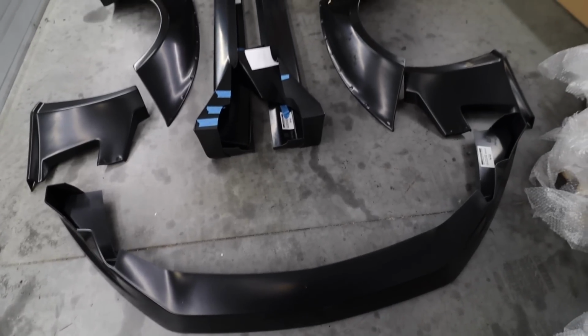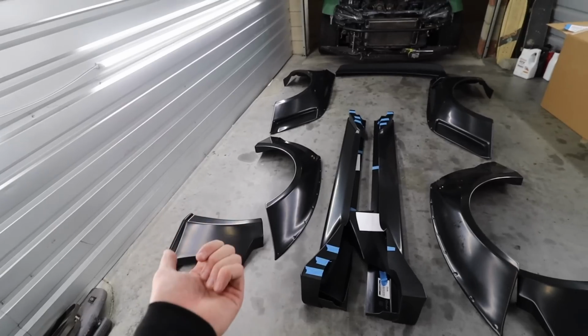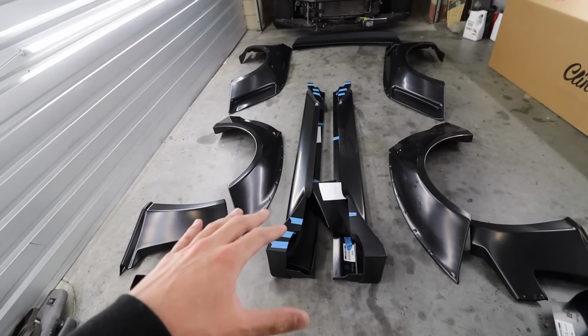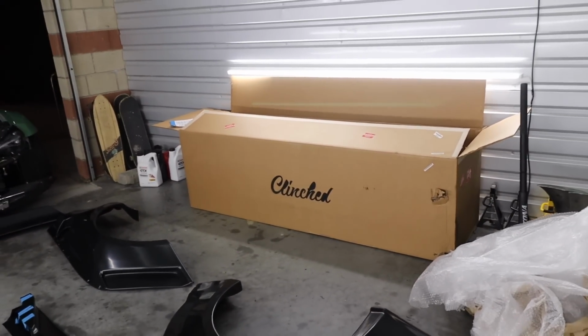My favorite YouTuber getting a new wide body kit, seeing the install process, transforming the car. So I'm excited to do it for the Mustang. Like I said, it's been a long-term goal of mine. You guys saw the Mustang on the vision board. It was definitely my dream car, and wide bodying it was officially calling it my dream car. Massive shout out to Clinched.